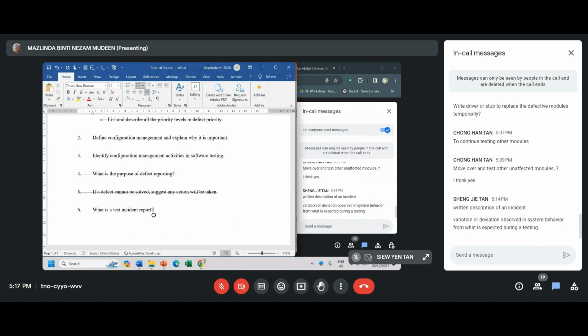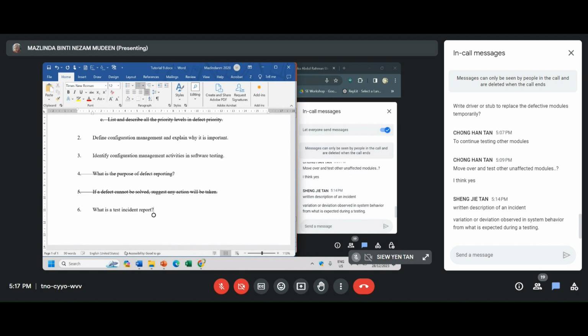Okay, because it is part of the reason when we cannot follow our test plan 100%. So this test incident report will be a written description of any negative incident happening during the test execution.